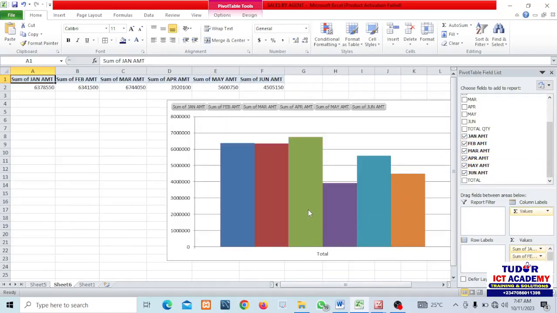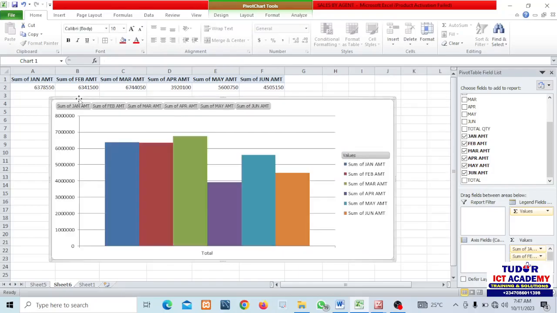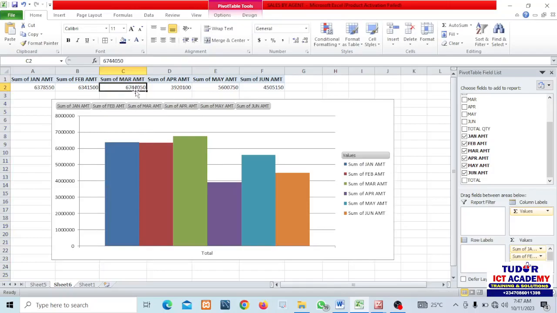Let's check what we have on the chart. Yes, the green here represents the month of March, sum of amounts, as in sum of sales amounts in the month of March. So it was actually in the month of March that we have the highest amount of sale.